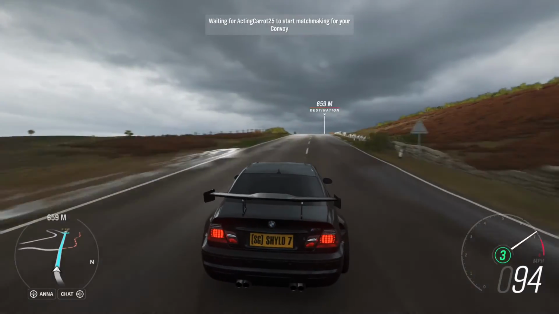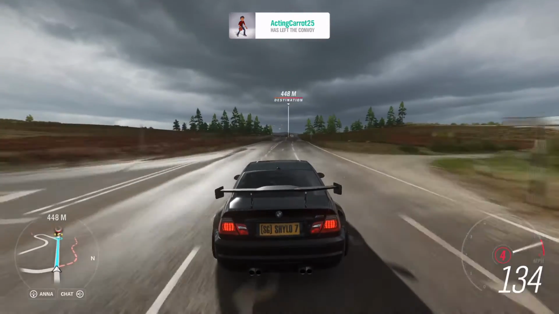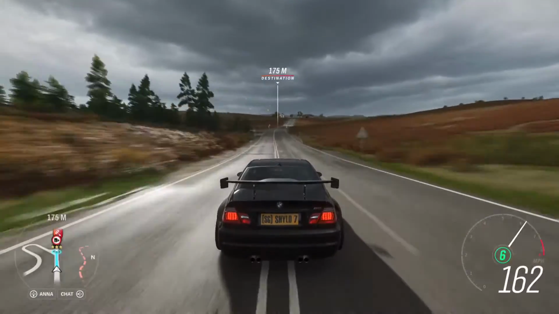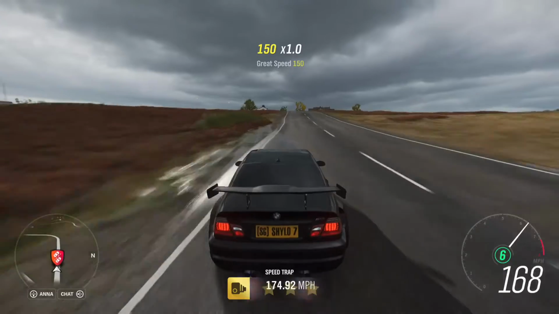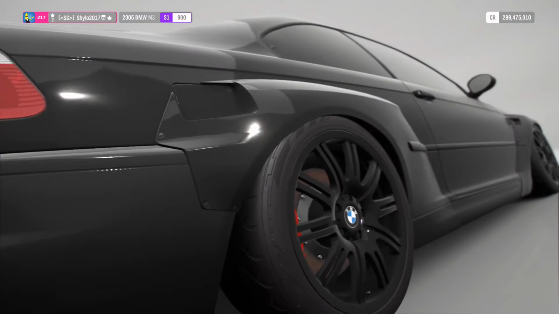If you don't get 3 stars, then obviously just do it until the thing pops up. But I got 170, basically 5 mile an hour there. So if you just go backwards and forwards, then that should be alright.